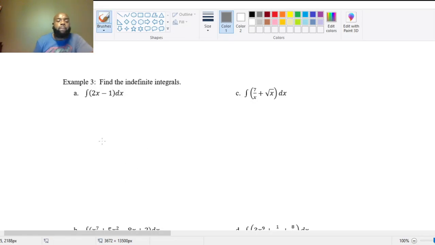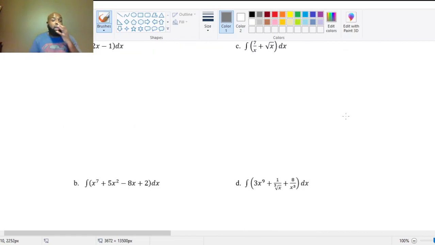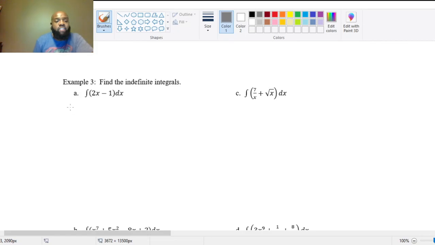And so here we go. I have the indefinite integral of 2x minus 1 dx. Now, what we could do is we could actually apply these rules stringently. I'm going to do this on this example, but for the other examples, I'm not going to do it, okay? If I want to do this antiderivative, right? Well, there's a minus, so I can look at the integral of 2x dx minus the integral of 1 dx, right? And then that 2 is multiplied by this function x. So I can do 2, bring that 2 out of my integral and do x dx, right? Minus the integral of 1 dx.